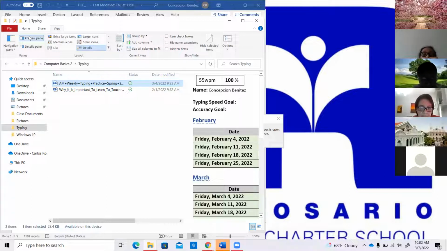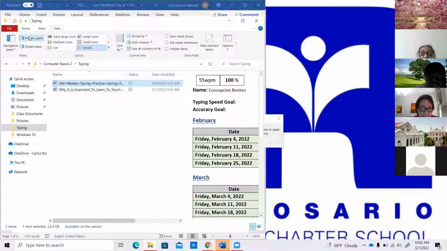So you have to choose, just like we have been doing in class, right? On the left in the navigation pane, we click OneDrive Carlos Rosario, and then we go to the right and we double click Computer Basics 2. So you have to click something in the navigation pane where you know that file is located.